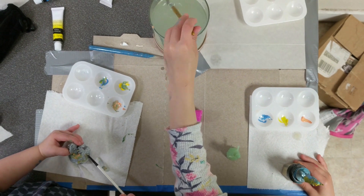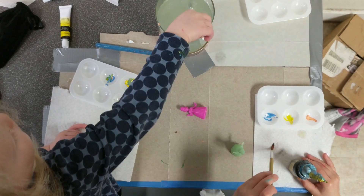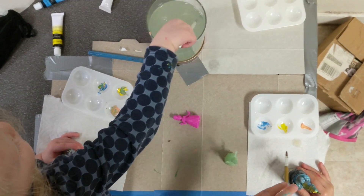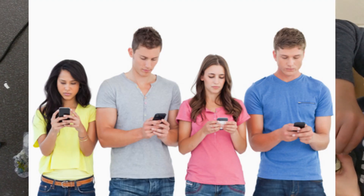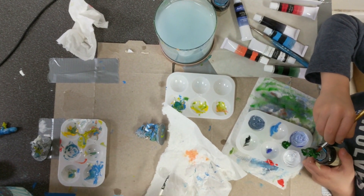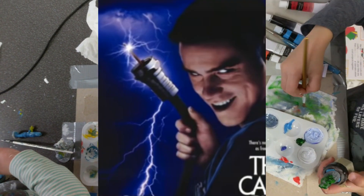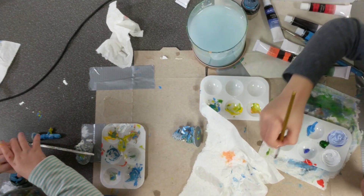If there is an impediment to beginning an activity, we are much less likely to push through and get it done. In the hecticness of everyday experience, we tend to reach for the simplest recreational activities. If painting with kids is ever going to rise into our top 10 elective activities, its ease of access must be maximized — lest freak internet outages remain the only occasion we reach for this activity.